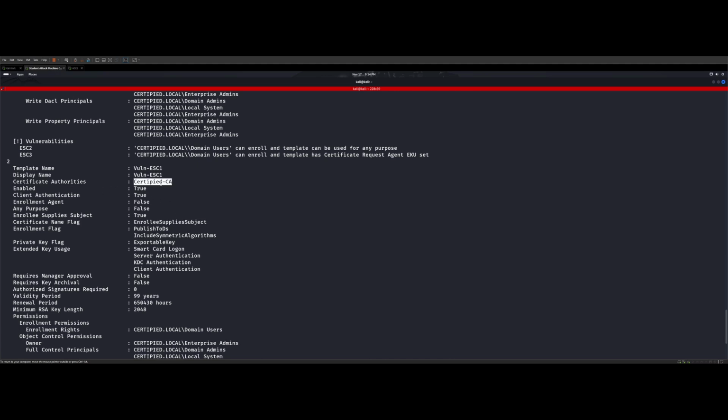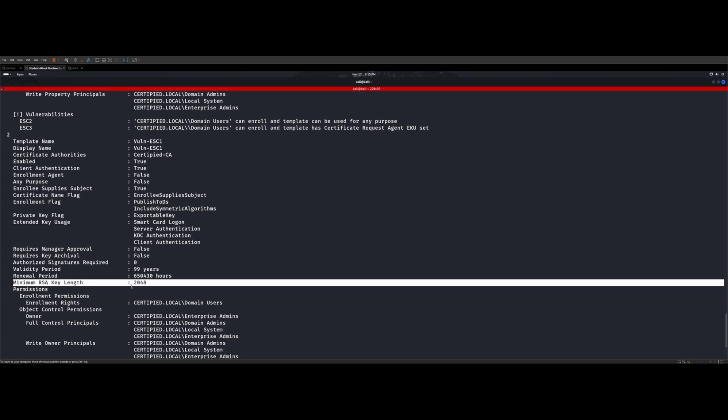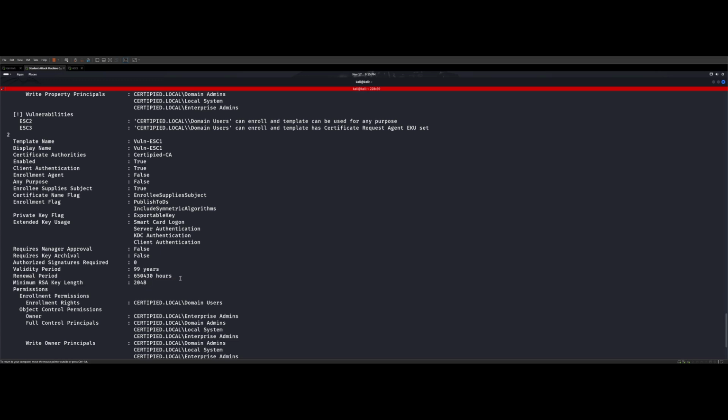So we see that we do have a certificate authority, we do have a template name, and client authentication is true and enabled. So yes, this most likely is vulnerable, because we also have domain users and our enrollment rights right here. Remember, the RSA key was 2048. We do have to look at this, because if it's something like 4096 or anything above 8192 or something like that, then we do have to change that whenever we do our request. Actually, I think there was a CTF one time where I learned that one. Then we do have to change it if we need to request a larger key.